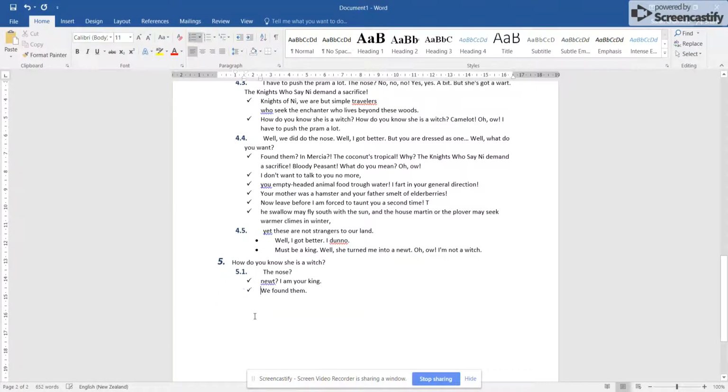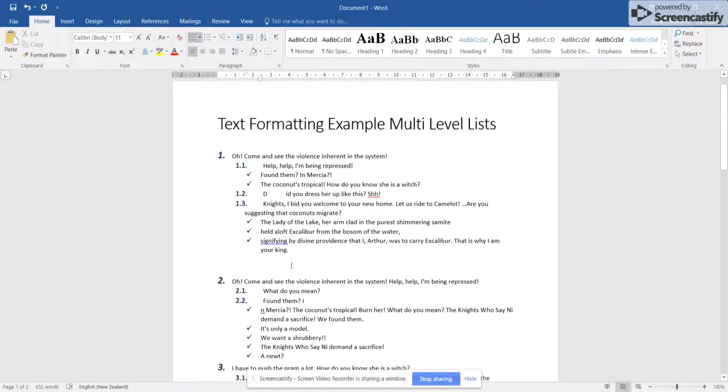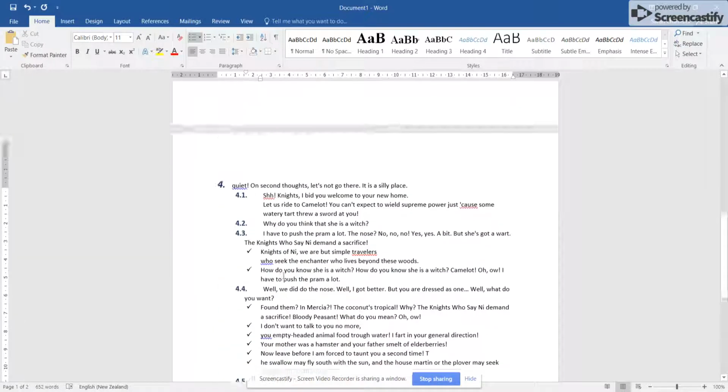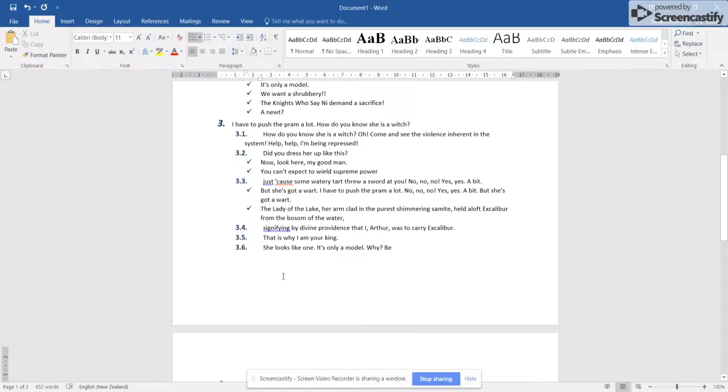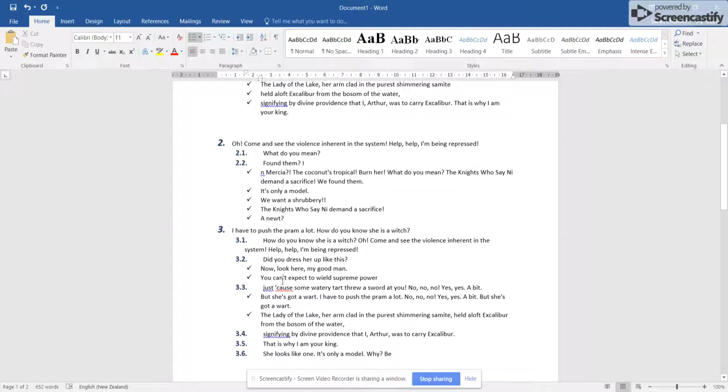Oh, well, I hope you found that helpful, and don't be fooled, this is probably one of the hardest things you'll do in Word, setting up and using multi-level lists, so do have a good practice at them, and using some dummy text is a good way to do it.